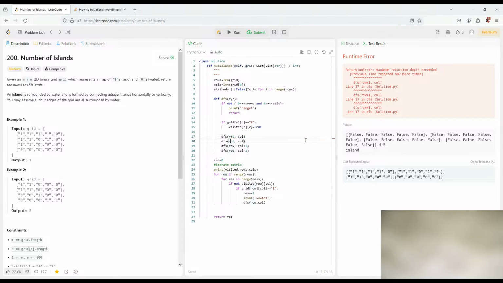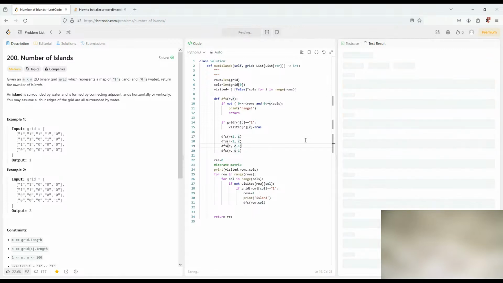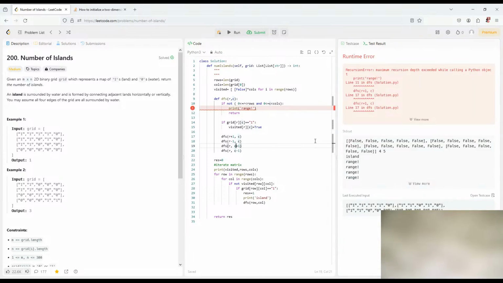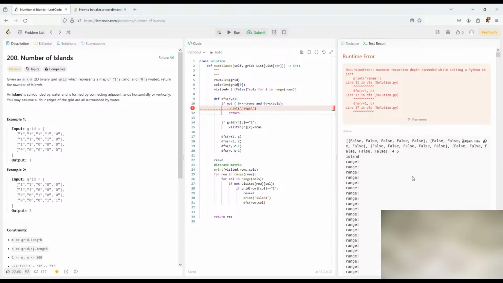Oh, this is bad. Range. But do I have to check if visited?